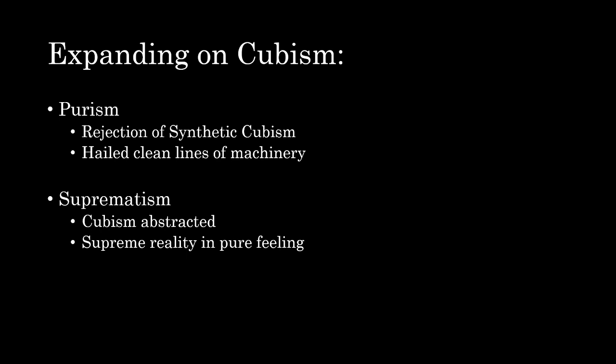So now we'll talk a little bit about how artists expanded on Cubism through two artists and the movements they were involved with called Purism and Suprematism. Purism was actually developed by Le Corbusier, which is a very important modern architect and also a painter, in opposition to synthetic cubism.